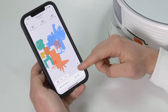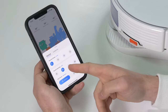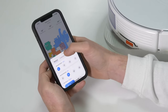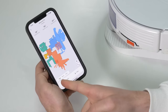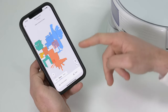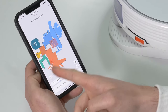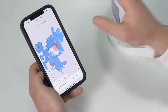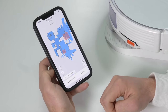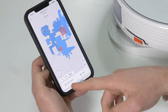If you want to change the cleaning settings for the whole house, click into general where you have vacuuming power and scrub intensity. This will also change the water flow rate, so if you want to clean something particularly stubborn, you can increase the water flow. You can clean the entire house excluding virtual barrier areas, select a specific room to clean once or twice, or select a custom zone. If you don't want the auto empty station to run at night, you can turn that off and manually press the button instead.